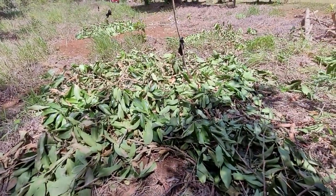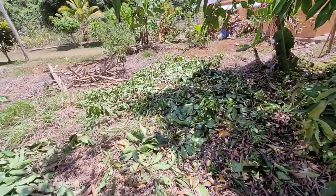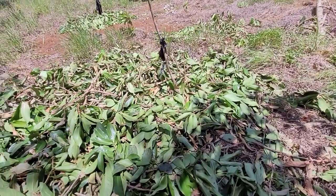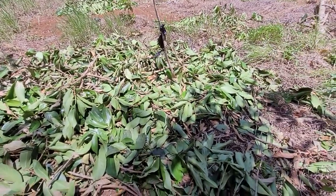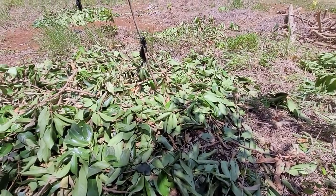Okay guys, so now that we have done a bit of cleaning up and a bit of mulching, let me show you what the concept is. Basically, this is fertilizer. Anything that is organic matter, any sort of leaf, anything of that nature is fertilizer.